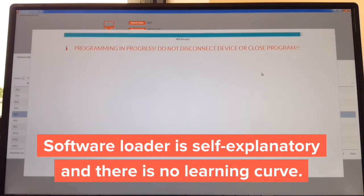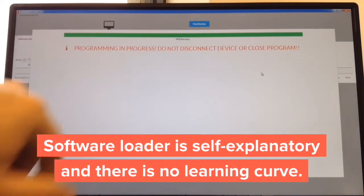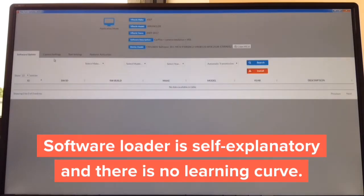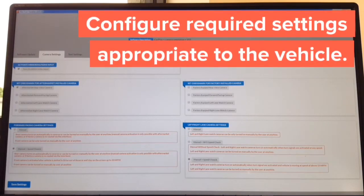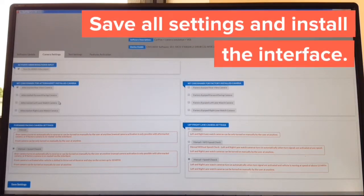The installation starts and the entire process takes about 30 seconds. Don't forget to set your dip switches — the video will tell you whether they go up or down. The entire configuration on Windows or Mac will take no longer than two minutes. That's downloading and installing the software — the last step is configuring, which is self-explanatory and all in plain English. No learning curve. Hit search, hit install — it's only one button. It's basically all automated. The camera settings you can update after: on the left-hand side, adjust cameras you want to install; on the right-hand side, choose cameras the car is equipped with. Three ways to operate side cameras: manual, manual with speed check, or manual without speed check. The whole update takes approximately one minute.